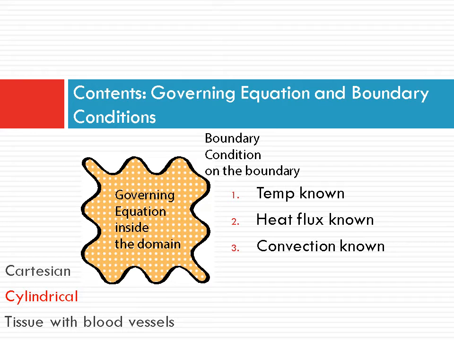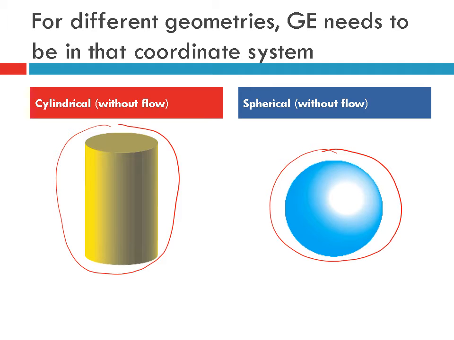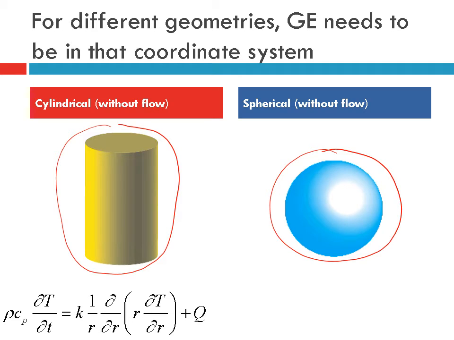Okay, what we just did was the governing equation in Cartesian coordinates, but we also need the same equation in other coordinate systems. Why? Here is a point to be made. If you have a geometry that looks like this or like this, it's going to be hard to use that XYZ equation. It's still valid, but it's going to be hard to use to solve it.